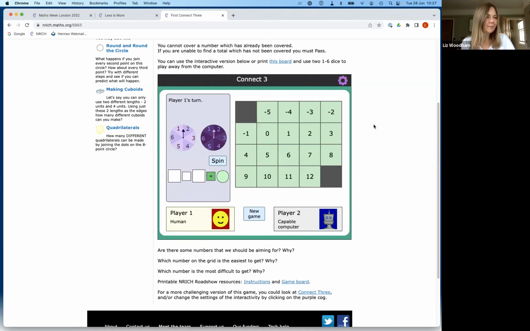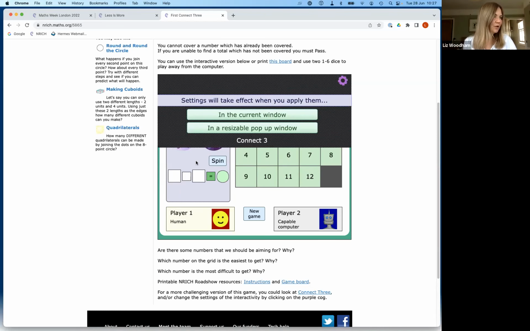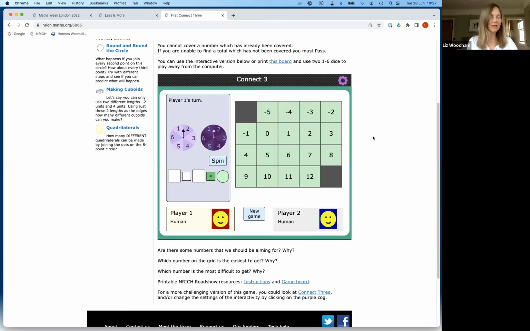So Charlie, what we're going to do is play against each other, and I'm going to change the settings. Would you call yourself a human, Charlie? I would. Human against human. We're going to take it in turns to spin the spinners. We can decide whether we add the two numbers or find the difference between the two numbers we have chosen, and whatever our result, we're going to put a counter on the grid. Player one's counters are red, player two's counters are blue, and our aim is to get 3 counters in a straight line of our own colour. It's a little bit like the game Connect 4, which many of you will have found, but we've got 3 counters.